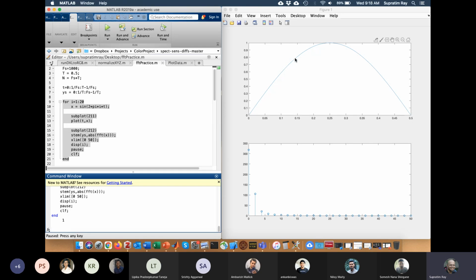If we had looked at an entire cycle, 0 to 1 seconds, then it would have zero DC component, because the positive that you're getting here gets cancelled out by the negative that you will get between 0.5 to 1 seconds. But if I only observe half a cycle, it will have a non-zero DC coefficient, because it's always positive. So that is why this 0 hertz component here is large, and so is the 2 hertz component, but then it sort of falls apart.